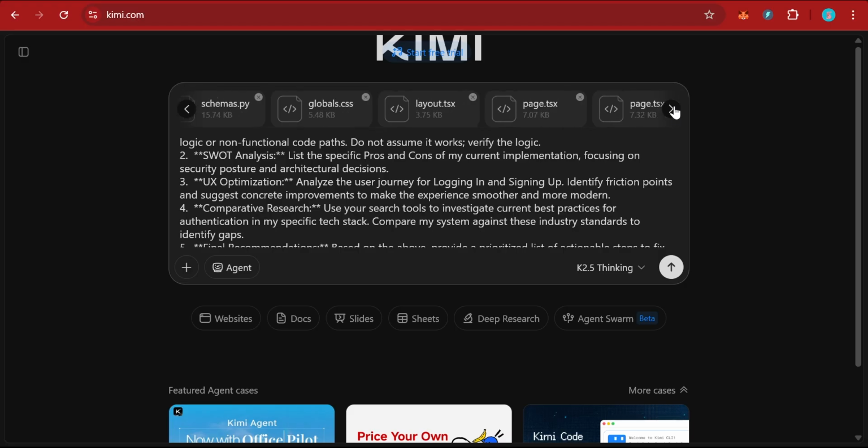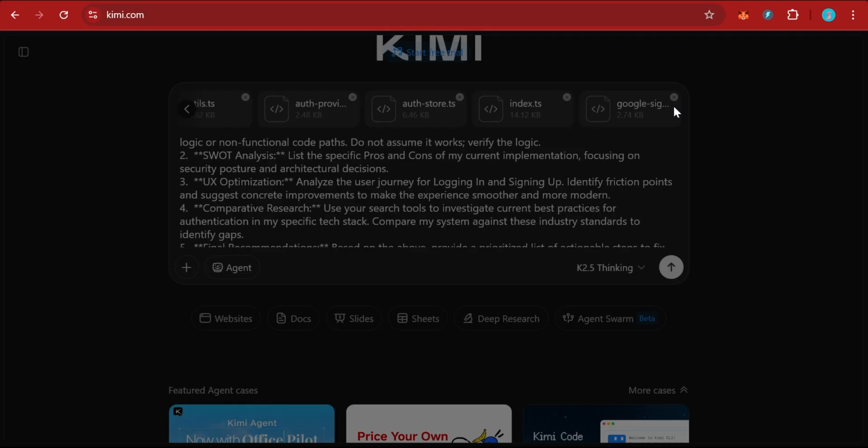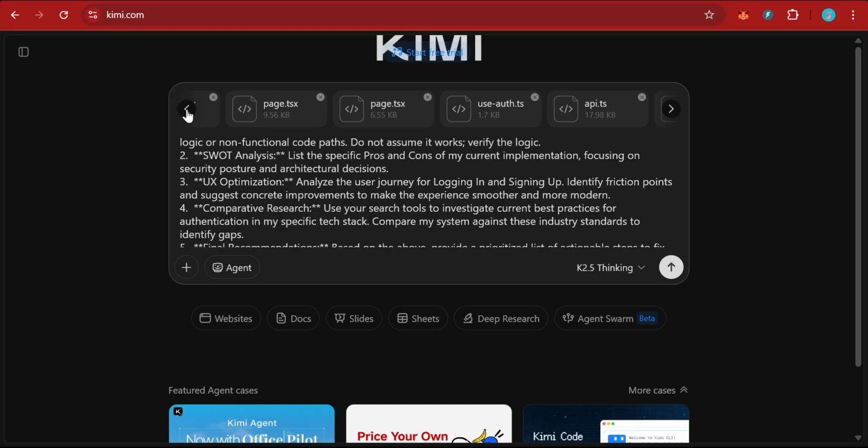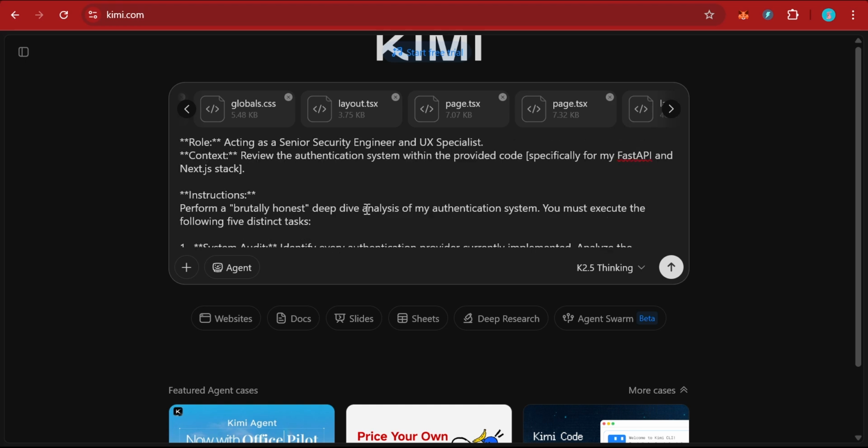So I have all these files attached with just one prompt. And with just one prompt, I've given Kimi all the context to do with my authentication for both my backend and my frontend. I've not seen a model with such a generous context window for so long, and I think this is just amazing. And mind you, I'm using the Kimi free plan. I've not paid for any subscription, I've not paid for anything, and Kimi allows you to have such context, and it's crazy. So this amount of context combined with these coding capabilities makes Kimi a very unique and special tool for developers in particular.